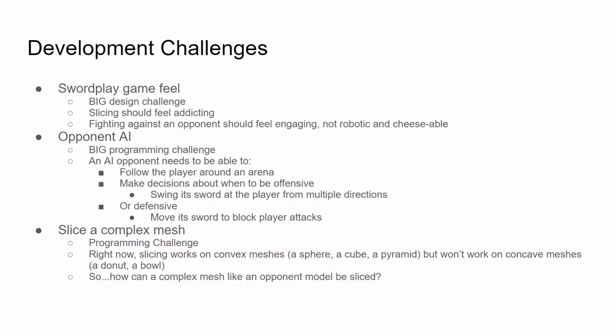In the opponent AI, it needs to be a somewhat basic AI that can sort between offensive and defensive, but it needs to be able to make intelligent decisions about when to attack, when to go on the defensive, and where to attack from if it's going to attack.